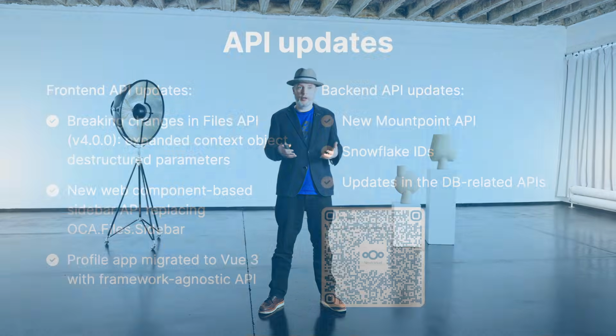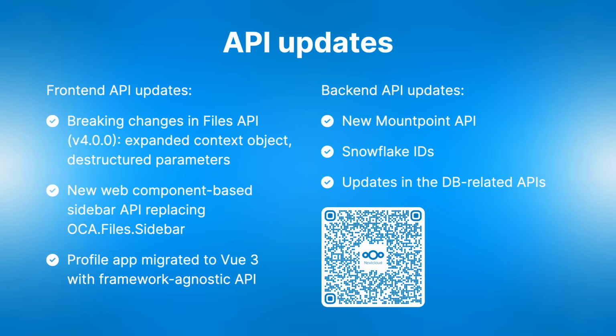These are changes that make Nextcloud more scalable and more performant, especially given the integrated nature of the platform that we are building. Now, this also means we've updated APIs related to the database, so our applications can take advantage of all the improvements that the ADA engine brings. To keep your applications compatible with the new versions of Nextcloud, please read the updates in our documentation. We've put a QR code on screen so you can use that to find the documentation or go to nextcloud.com/developer.